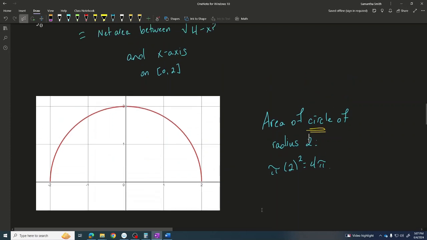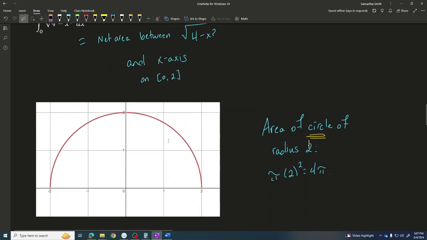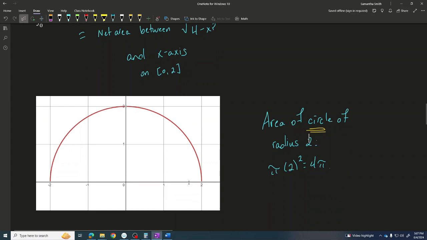In fact, based on the information that we are provided, what portion of the circle do I have? Well, because the interval that we've been given to work with is the interval from 0 to 2, the only portion of the circle that counts is the portion on this right-hand side, starting at 0, going to 2, between the graph and the x-axis. So the area in question is the area of 1/4 of a circle, this quarter on the upper right side.